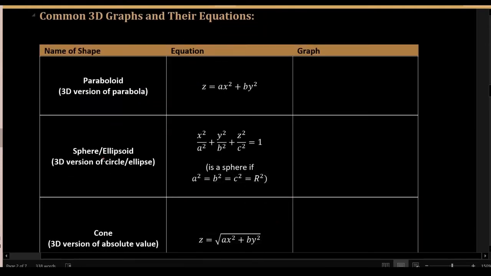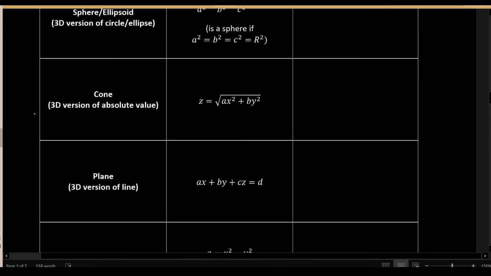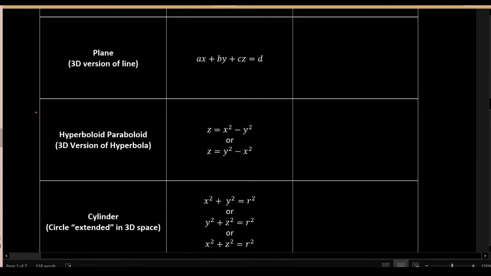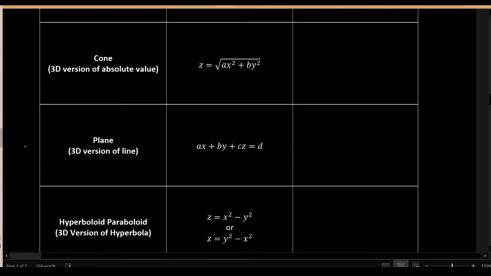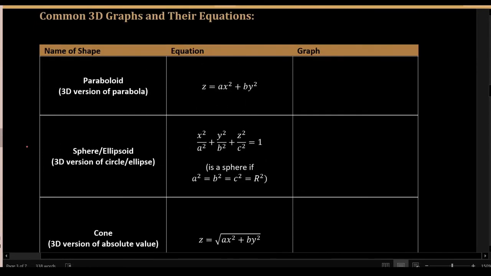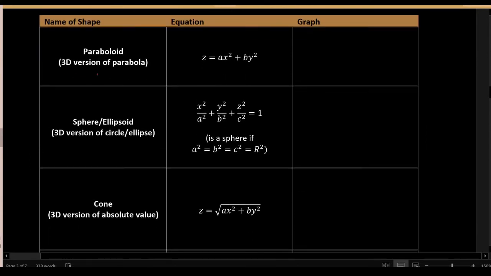So let's work through the following table of some other equations, and let's look at their graphs via a computerized graphing calculator, and let's see what their graphs look like. Now, the kind of nice thing about all of the shapes that we study in three-dimensional space is that they're generally pretty natural extensions of corresponding shapes in two-dimensional space. And our first example of this is the so-called paraboloid. This is the three-dimensional version of a parabola.